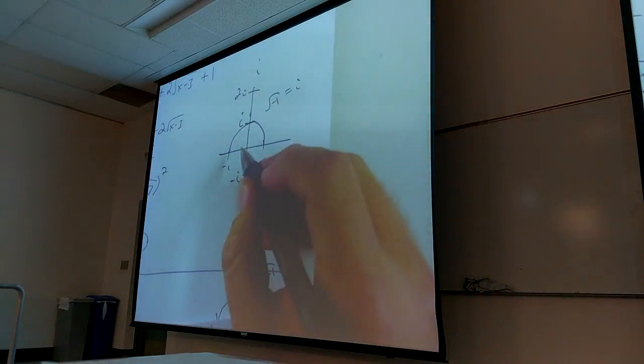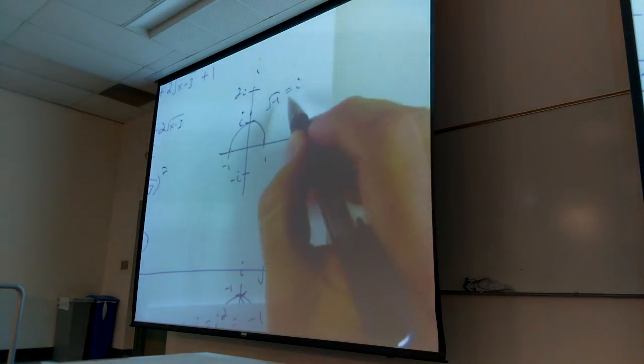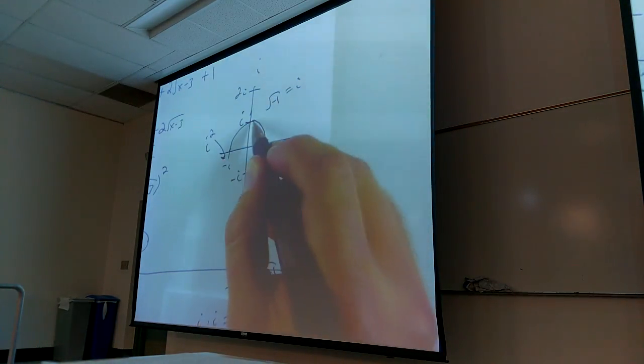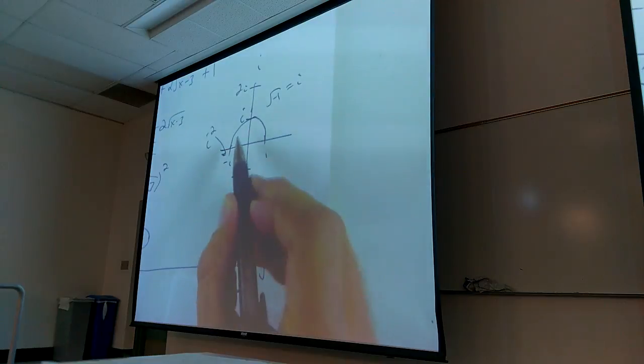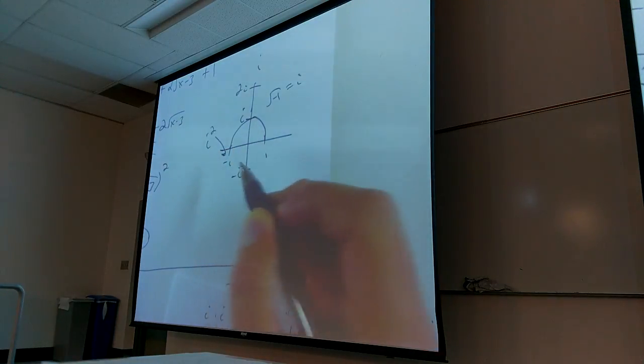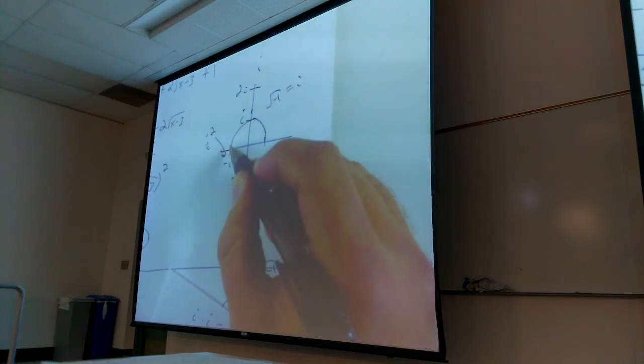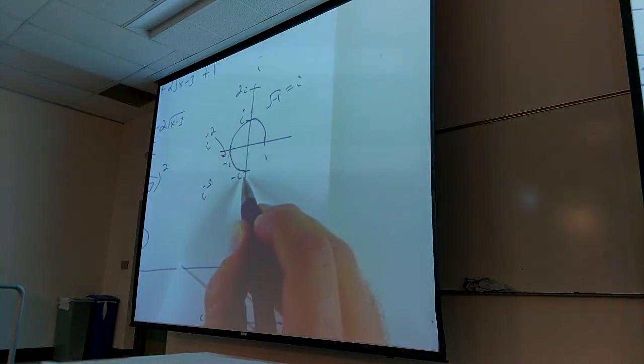So watch. i is square root of -1. i squared is -1. You see, if I do a quarter turn and another quarter turn, do you see how I end up at -1? What if I do another quarter turn? That would be how many i's? 1, 2, 3. i cubed, where do I end up? Negative i.